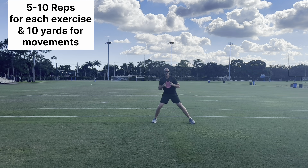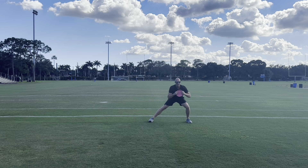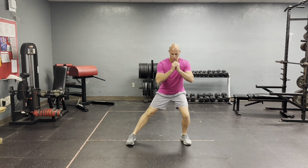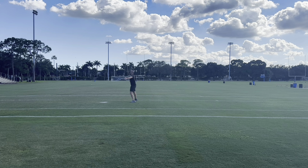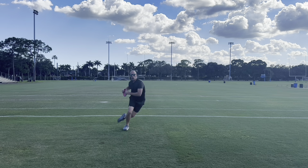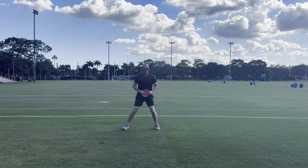Next, we have a side lunge or lateral lunge — five to 10 reps. This is great to help us with our bracing and the pressure we're going to feel in our body when we get into a good strong brace. Here's a lead-up version: just rocking back and forth, getting the pressure into the knees and hips. If you really don't want to do these, you can try a little shuffle back and forth while opening and closing your arms, about 10 yards. Here's a third activity to warm up your lateral strength: the skater jump — awesome for working on your brace. You can do all three of these activities.